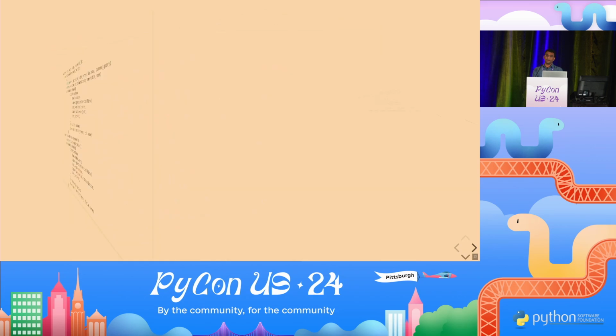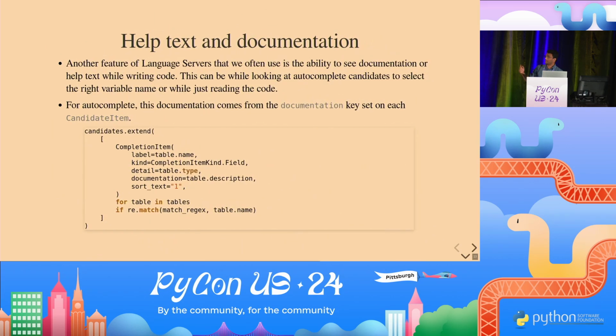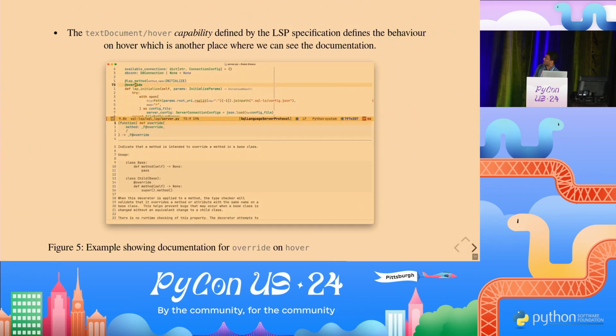The next thing about autocomplete, if you remember the first example, is it did not just show us completions, but it also showed us documentation for each of those suggestions. So how does that documentation come in? The language server specification allows us to show definitions in two ways. One is with the autocompletes, where if you look at the documentation key, you can send in any description of the autocomplete suggestion, and it'll show up as a separate window. The other thing that it also provides is a hover capability.